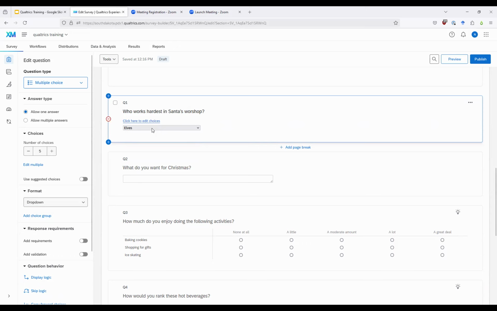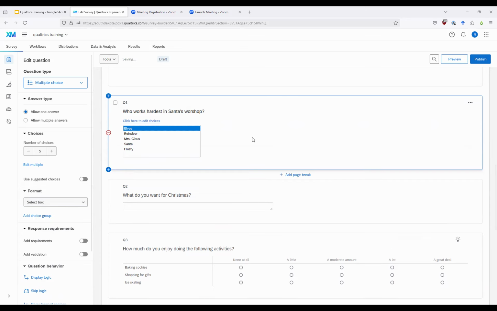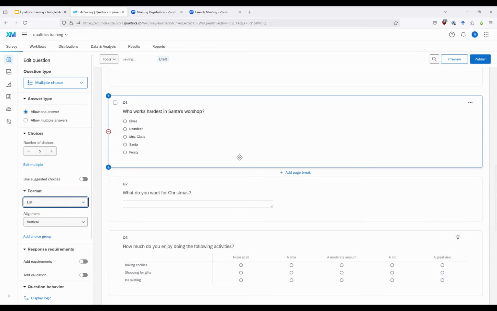Although sometimes if you're expecting people might not take it on a computer, it can be a little harder for drop-down boxes or a select box where they'll just pick it. I usually default to list because that's a lot of times what people expect to see when they think about multiple choice questions, and it's usually better for both computer and mobile.